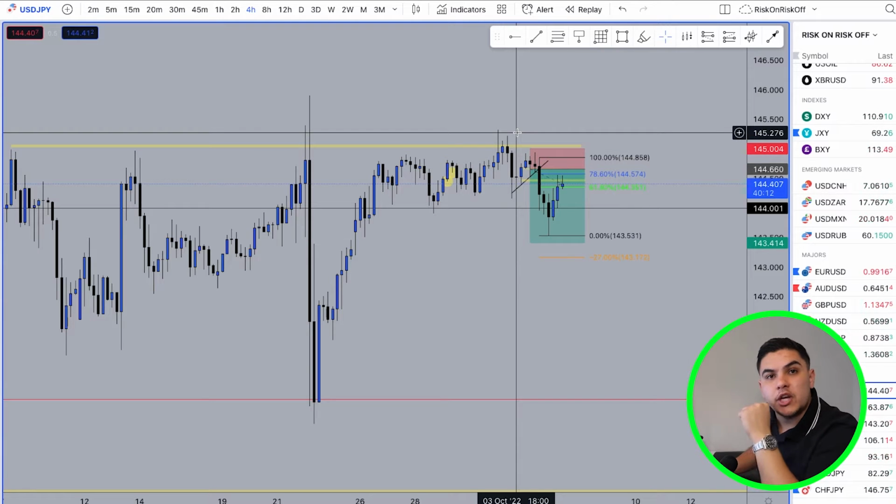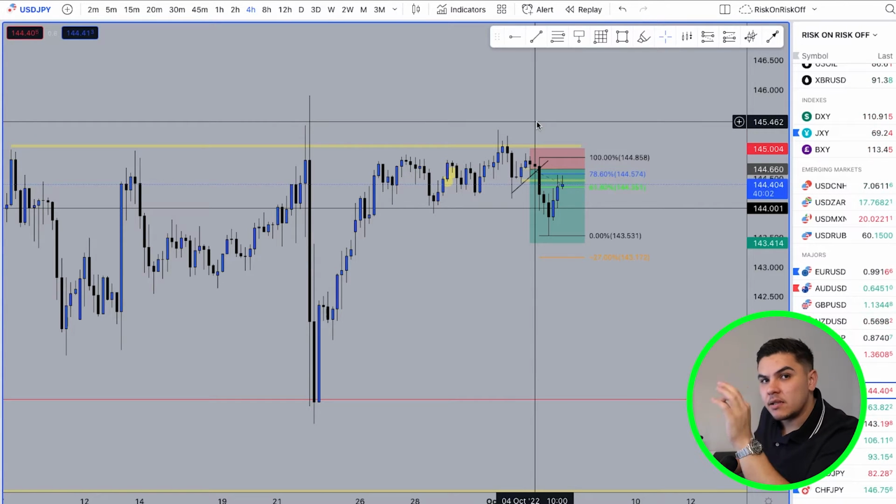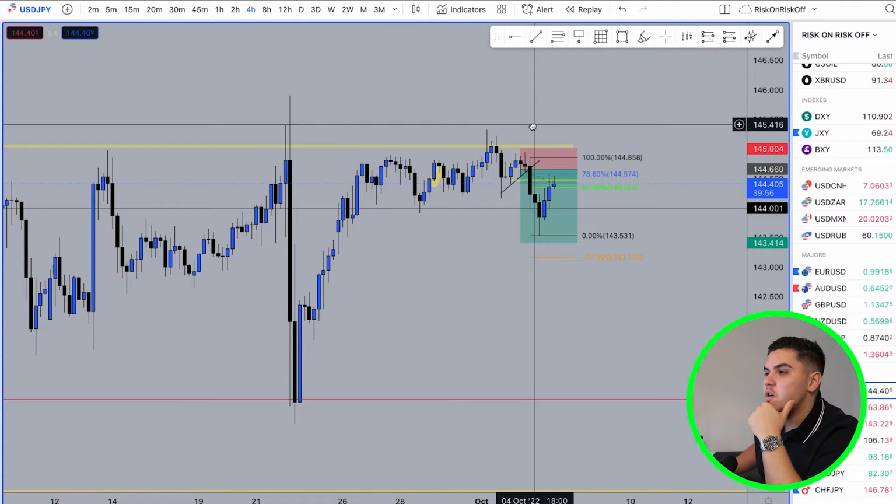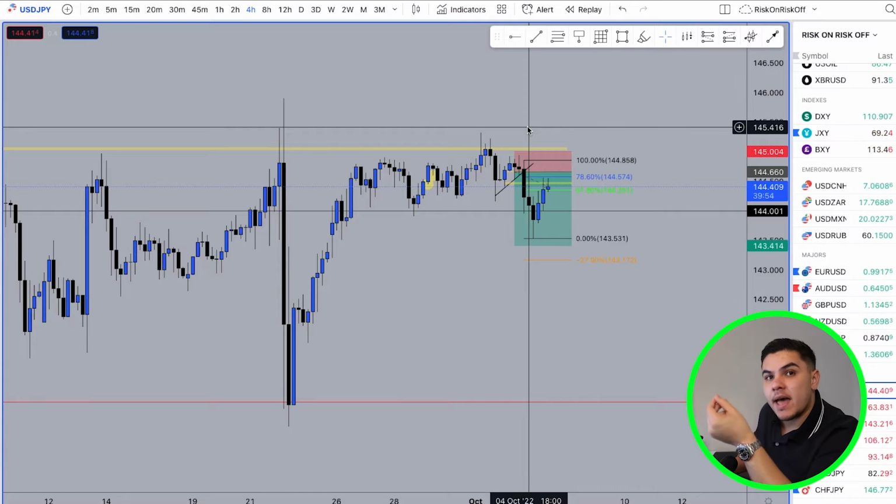I favored a short position given the fact that dollar has been on the back foot with there being rumors of a Fed pivot. And then you also had the Bank of Japan giving a slight hint that they're going to be intervening, which they haven't yet. It's going to be very interesting when they do. But I definitely want to be short on the yen crosses as and when that happens.